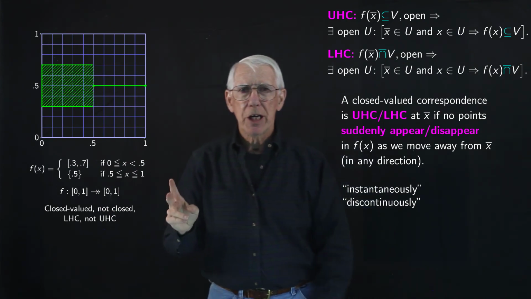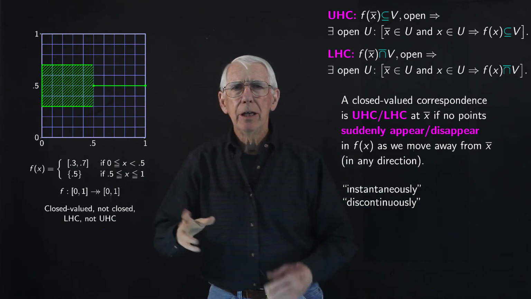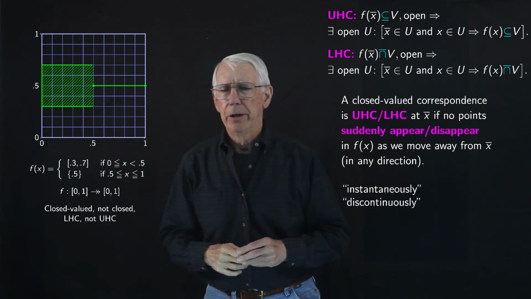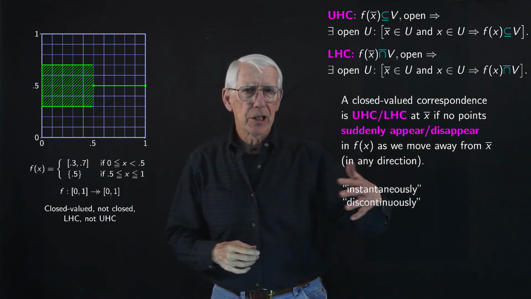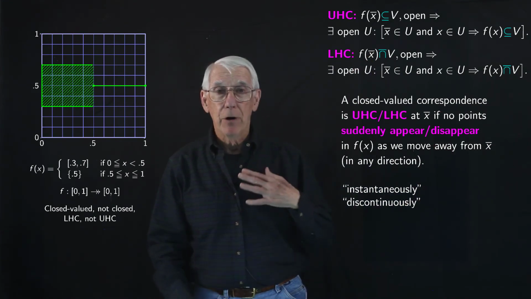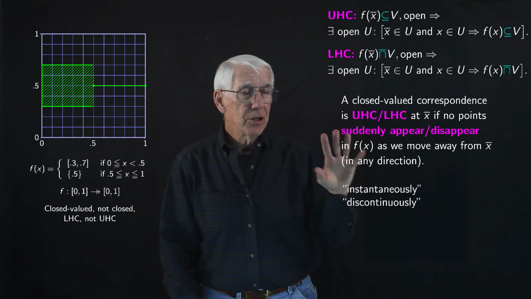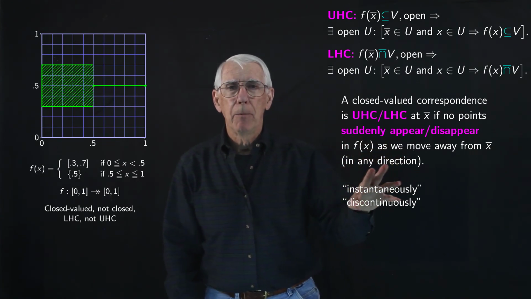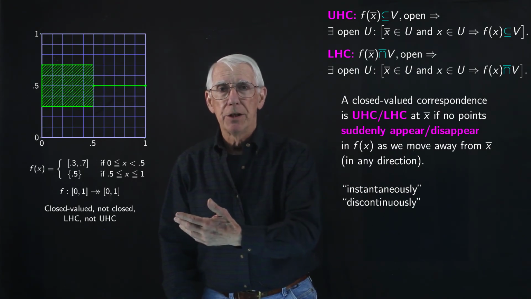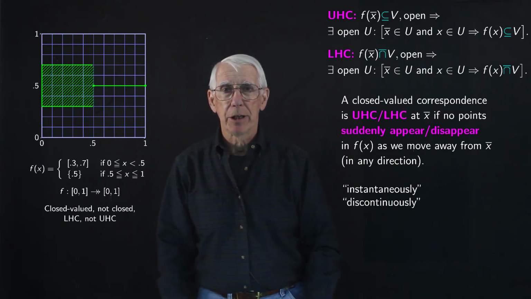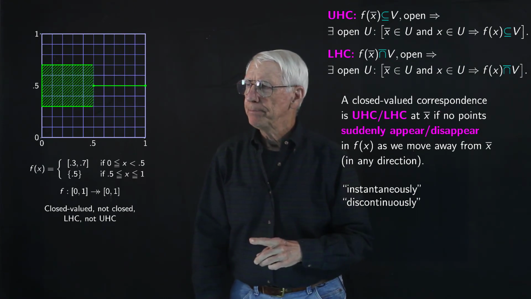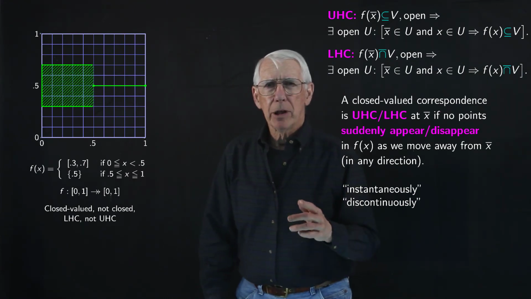So those two examples, I think, give a pretty good first pass, at least, at the intuition that we can gain from this kind of informal version of the definitions. I find that this intuition is extremely helpful, at least for me, when I'm working with correspondences and their continuity properties. So I think this is a good place to end the lecture.